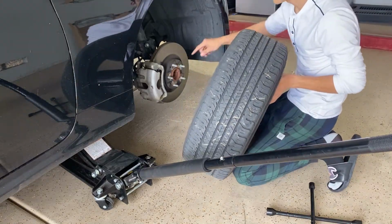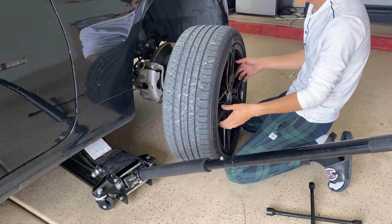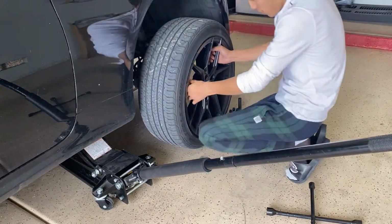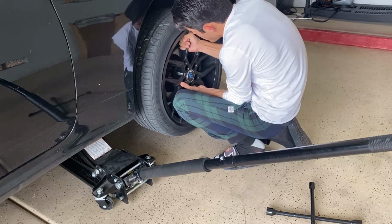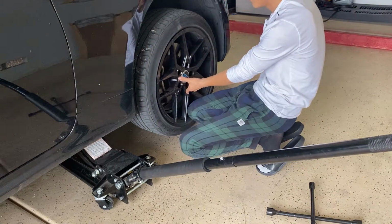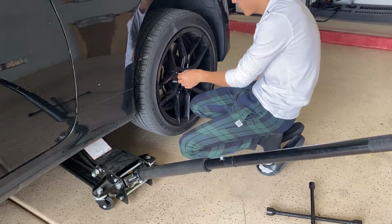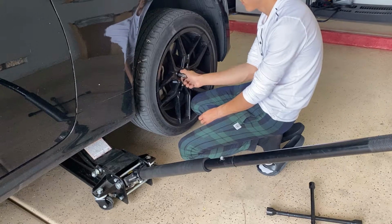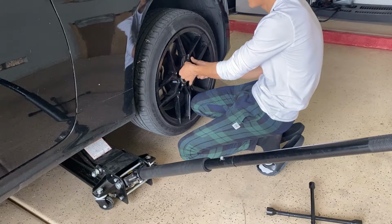Then there should be these 5 bolts that hold down the wheel. All you gotta do is match it to the holes on the wheel. There you go. It is kind of heavy, I'm just used to doing this. Once you have it on, you start putting your lug nuts back on. Just hand tighten them. Get each and every single one before you start jacking it back down.